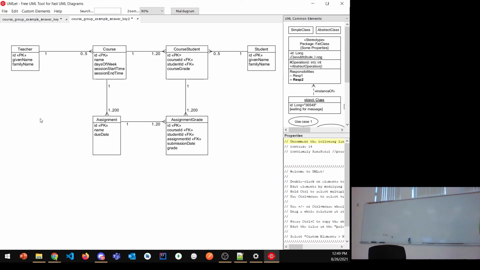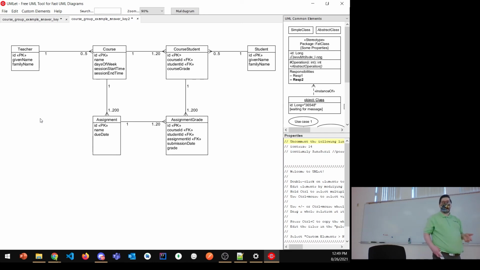So I start going through the tables, and I ask, what data do I need to keep track of for each person, for each thing? So I say, okay, the teacher. Well, obviously he needs an ID. I'm just going to call that an ID column and add that in there. That's the primary key. I'm going to store his name as given name and family name. Now, I think I've told some people already about why I choose those. I think in the summer course we talked about that a little bit.